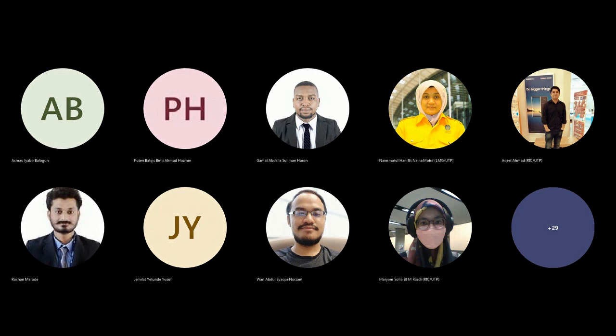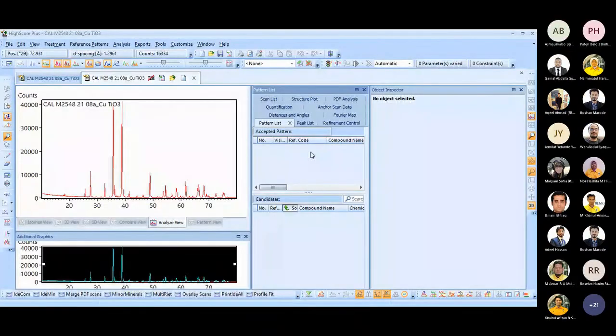So the software is installed in the software analysis room. We install it on the PC there, and you can open it.